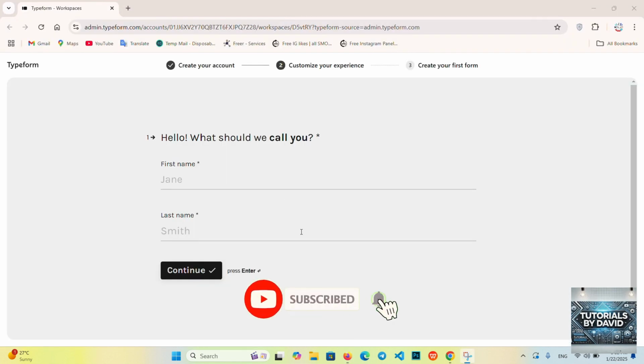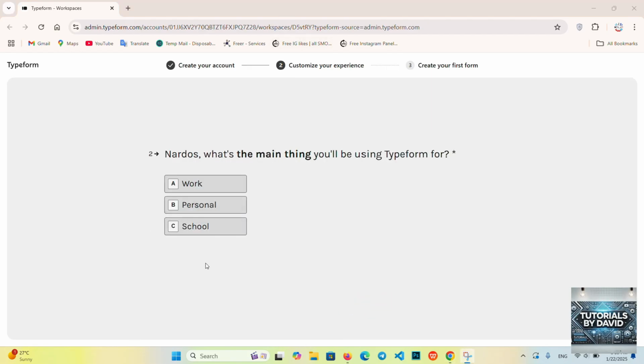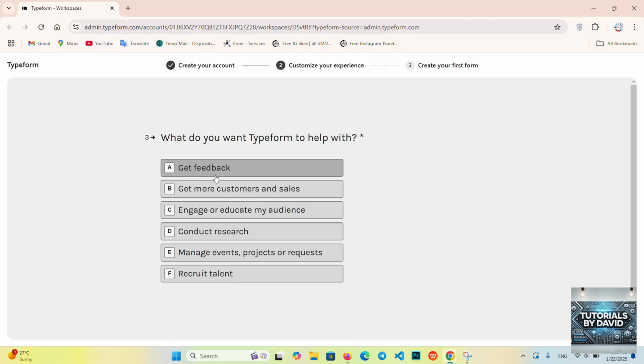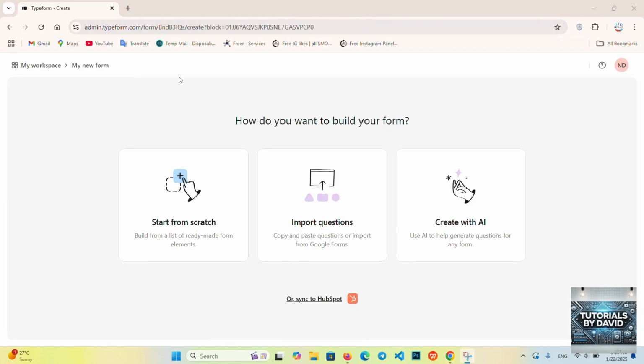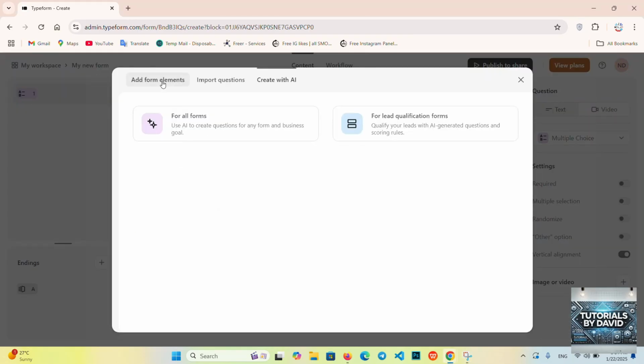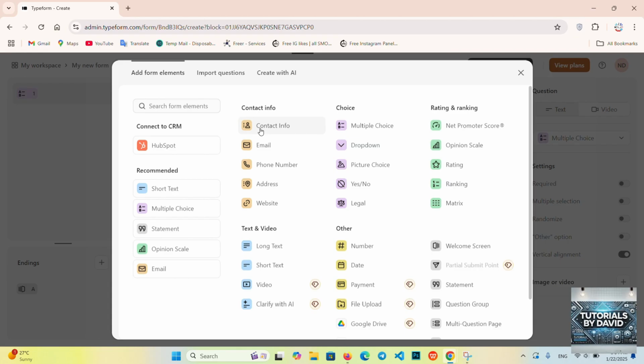4. Customize the look. Personalize your form's design with your branding, logo, colors, and fonts. 5. Set notifications. Enable email notifications to alert you when a form is submitted and add a thank you message. 6. Share your form. Share the form through a link, QR code, or embed it on your website.